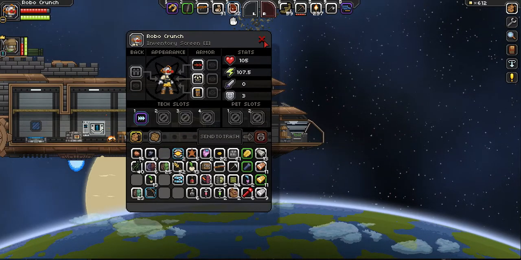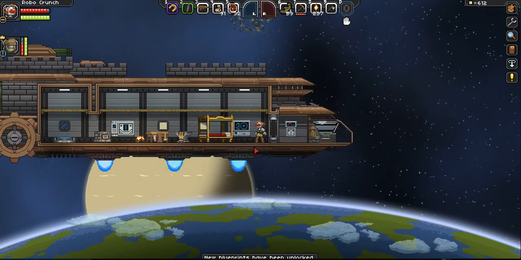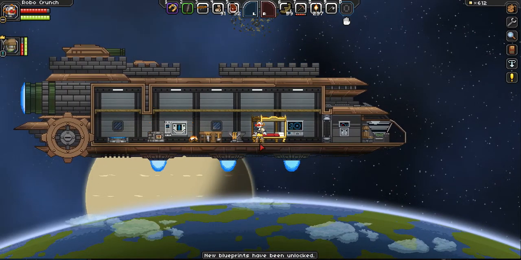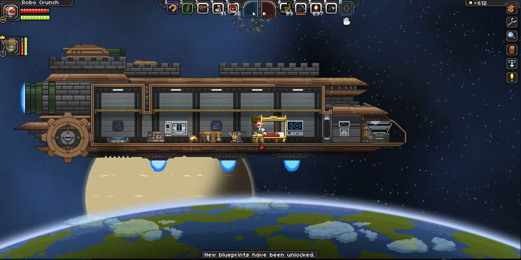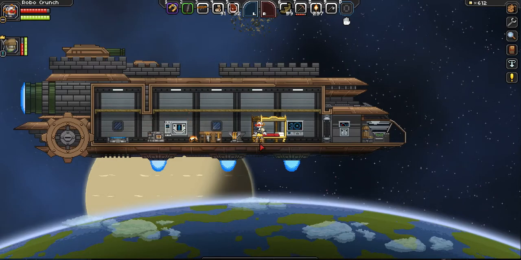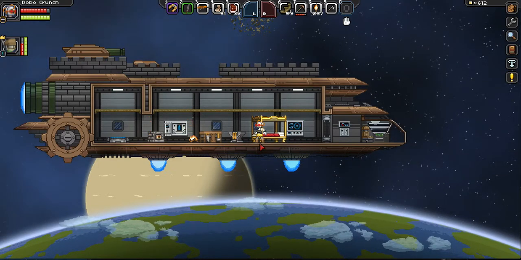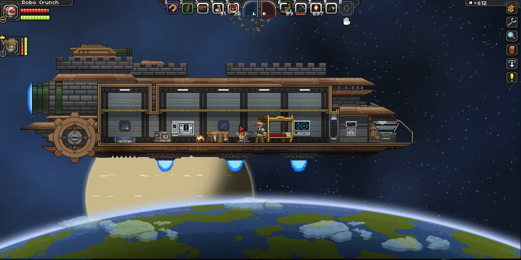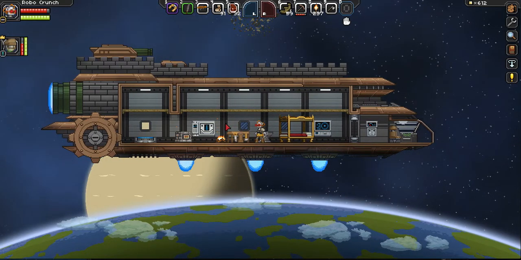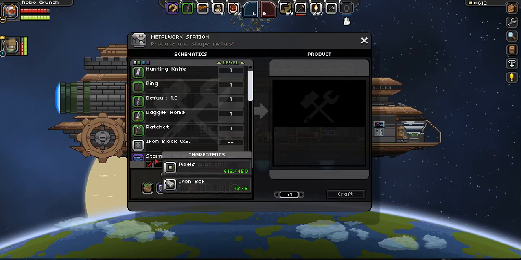I like how they give out like five molten cores this time. That's pretty cool. How do you craft the metal in there? You need more iron bars, I guess. Oh, you need pixels. Dang. You have to have pixels. Oh, that sucks.